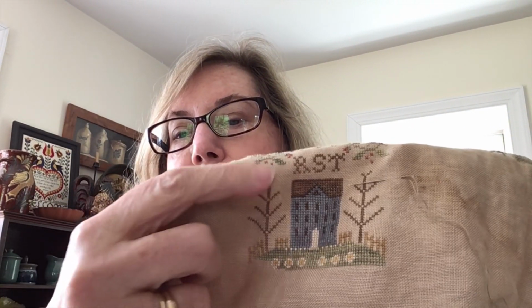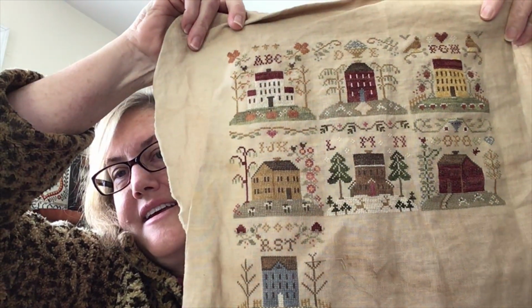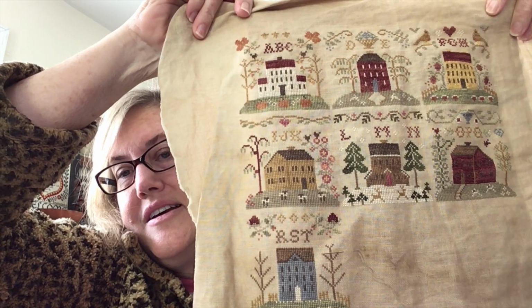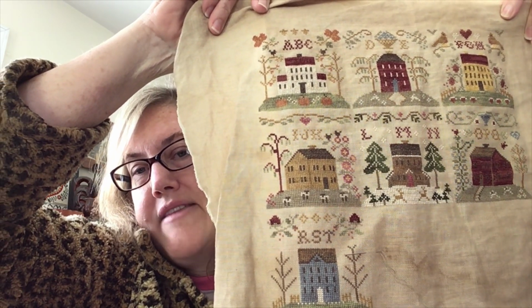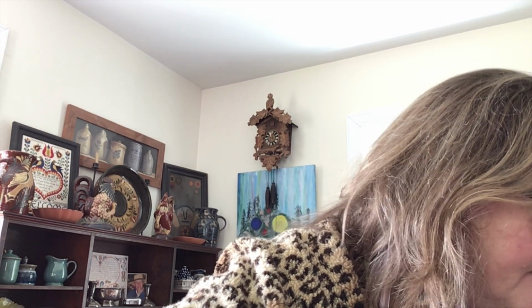RST. I just have to put the leaves on the trees and finish the grass, and I'm done with this one. And here's the whole thing. I'll have to put something behind it. Let's see. Here's the whole thing. So that's fun. I'm enjoying that a lot. So finish up that one, and then 2 more houses to go, and then it's done. And that's really not even a MAYnia start either. That is just one I was working on before.